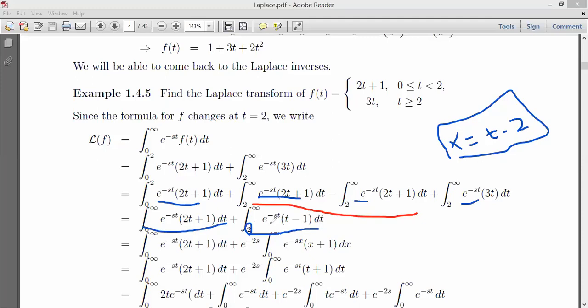So anytime you bump into something like this and you want to redefine this with respect to the definition of a Laplace, then you can just introduce a variable. Here we introduced the x. And after doing that, we ended up with this one running from 0 to infinity. This one was already 0 to infinity. And there, what remained was ordinary integration. And that's what we did.